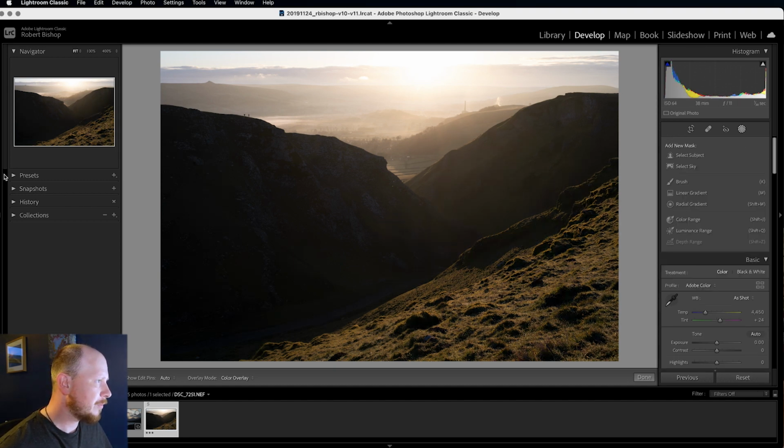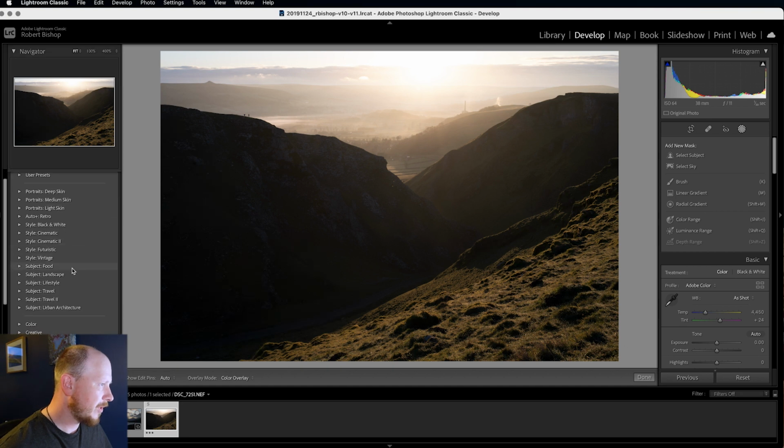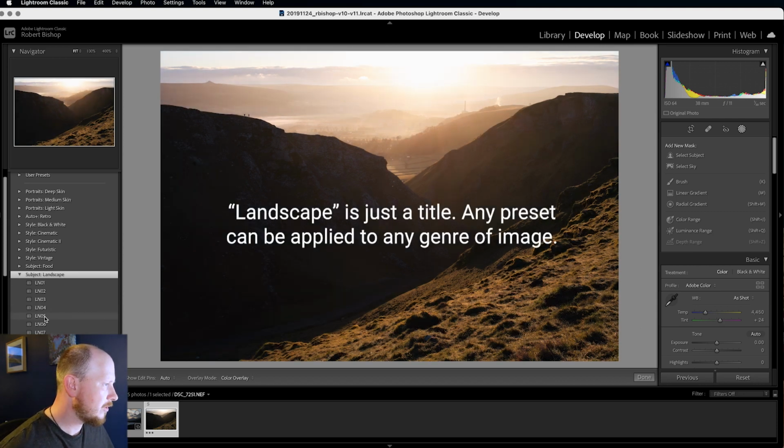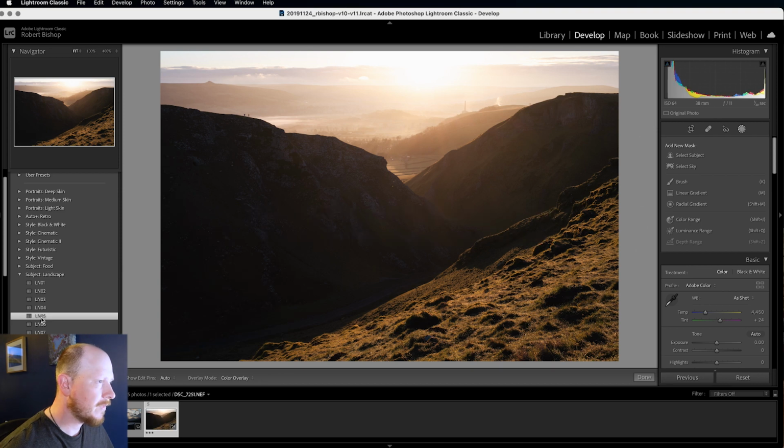So if we go to the presets panel, these are just the presets that come with Lightroom. I'll go to landscape, since that's what we're editing, and I'll come down to, say, this one. Now we can see that's made a difference. If I turn it on and off, it's warmed it up a little bit, brought out a little bit of detail in the foreground, a bit of contrast, a bit of clarity, but we've still got a really blown out sky, and that's because it's affecting the entire image equally, and it doesn't really know which areas of my image I want to adjust individually.